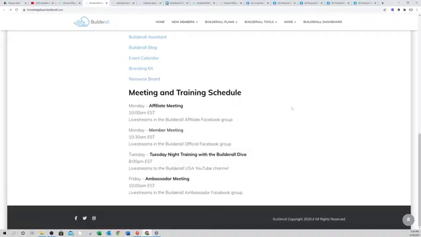Now there's one additional link that I want to show you. If you're a new member to Builderall, which I'm sure you are, you're going to definitely want to navigate right over this area right here, which is the new members area. When I hover my mouse over the new members area, you get three different options. One is getting started with Builderall tools. Two, getting started as a Builderall affiliate. And if you're new to digital marketing and you're just not sure of the terms like I was, I definitely could have used something like the Glossary, where you can better understand the digital lingo.